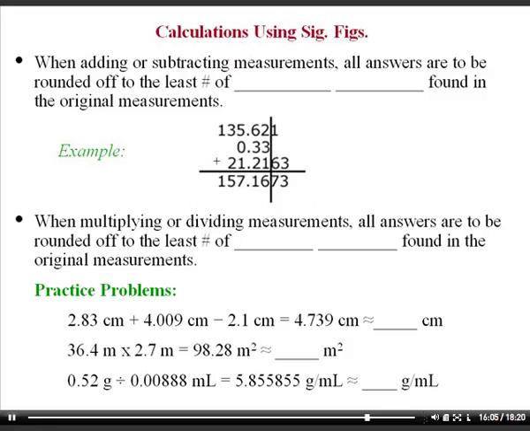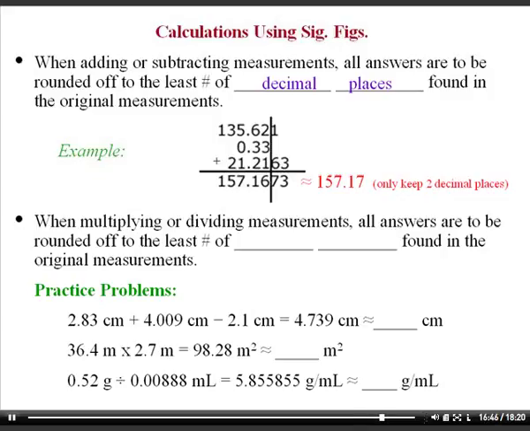The next thing that we do is how to round off calculations when you're concerned about the number of sig figs in your final answer. So there's 2 rules. When you add or subtract, there's a rule, and when you multiply or divide measurements, there's a rule. All the answers are rounded off when you add or subtract measurements to the least number of decimal places. So in the example, we have a measurement with 3 decimal places, the middle measurement of 0.33 only has 2 decimal places, and the last measurement has the most precision of 4 decimal places. But the rule tells us that we can only keep the least number of decimal places, which was 2. So we can round the 0.16 to 0.17 and keep those 2 decimal places, and that would limit our precision in our final answer.